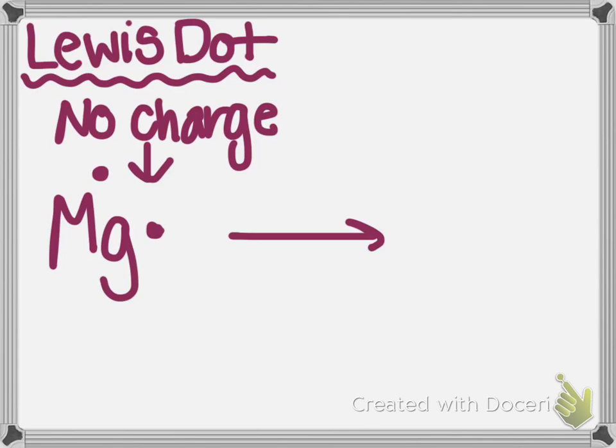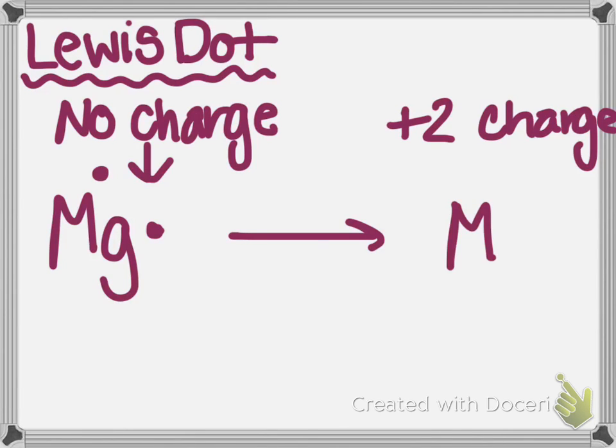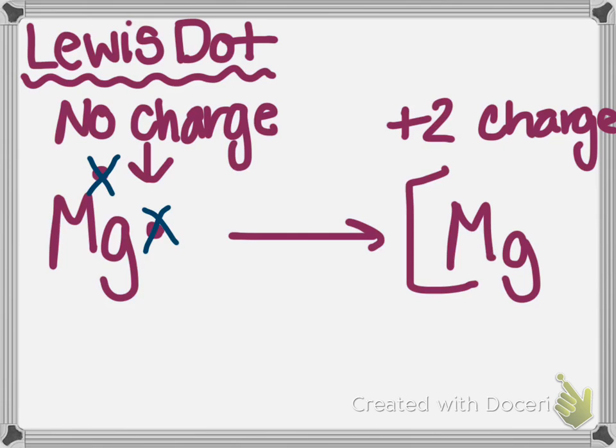Then if we move over, I'm not with no charge. I do have a charge, so my Lewis dot has to reflect that. I'm going to draw my magnesium. I lost 2 electrons, so I don't draw them on my second one. Then I'm going to put a bracket around to show my charge. Again, I gave up electrons, so that means I no longer have them around my magnesium. I still have 10 electrons, but I got rid of that outermost shell of my valence electrons.